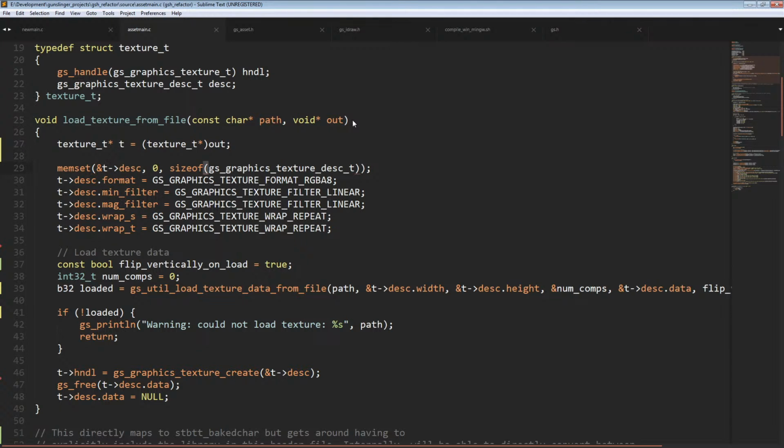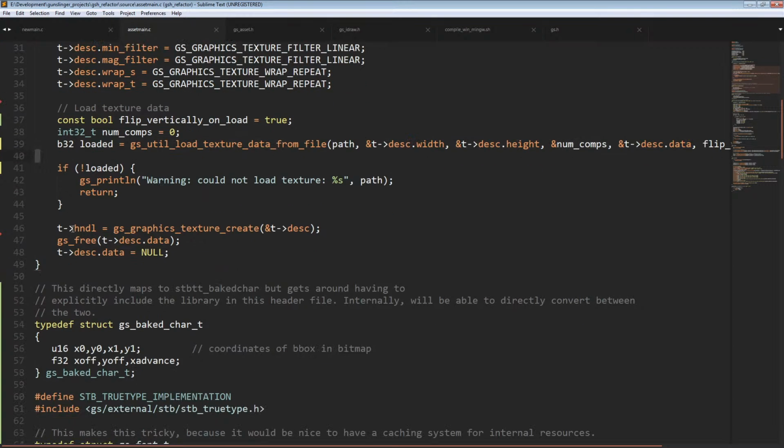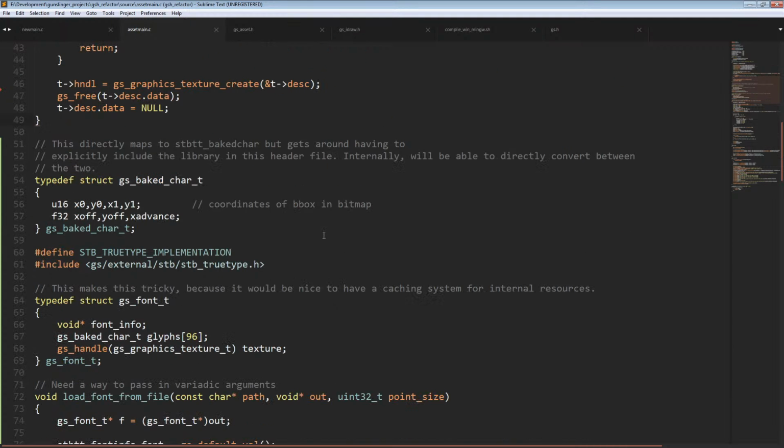But what you're doing is you're actually filling out this information. So we're going to fill out for this texture the descriptor that we're interested in. And again, if we wanted some more parameters up here, we could pass in like a min filter, stuff like that we actually wanted to do, but don't really care for now. And then we have a util that I've provided in Gunslinger. It just uses STB in the back end to load texture data. So it just gives you all the texture data, and then it'll fill out these parameters for you. And then we create the actual texture handle in the graphics backend. Free our data because we're not interested in it, and then we null it.